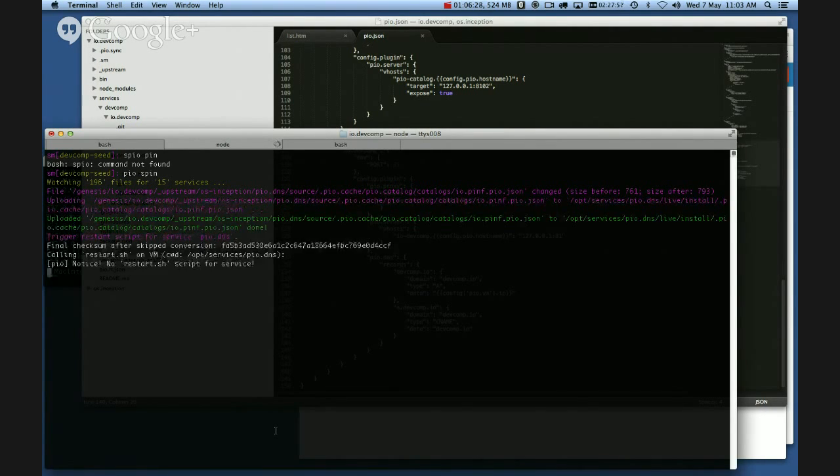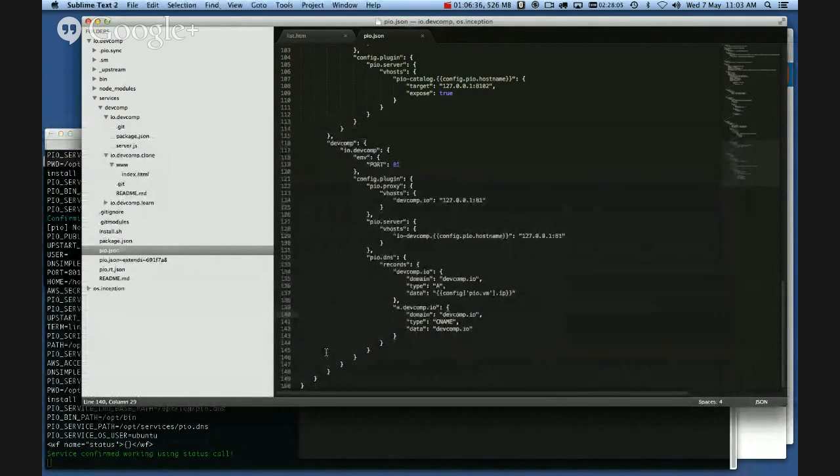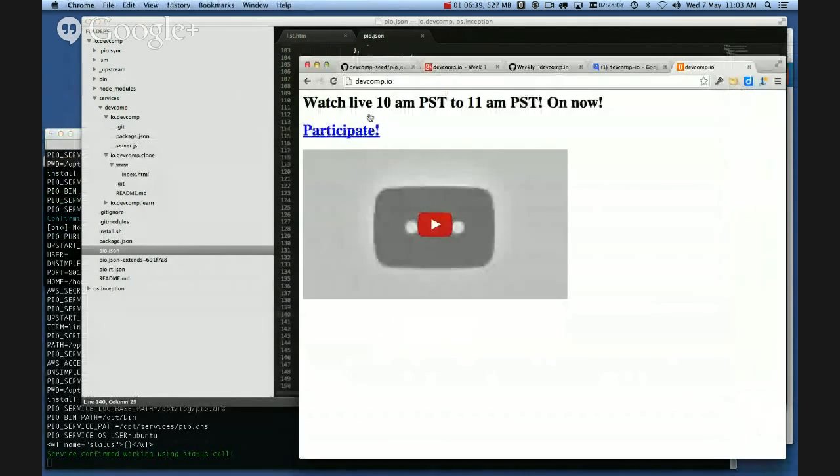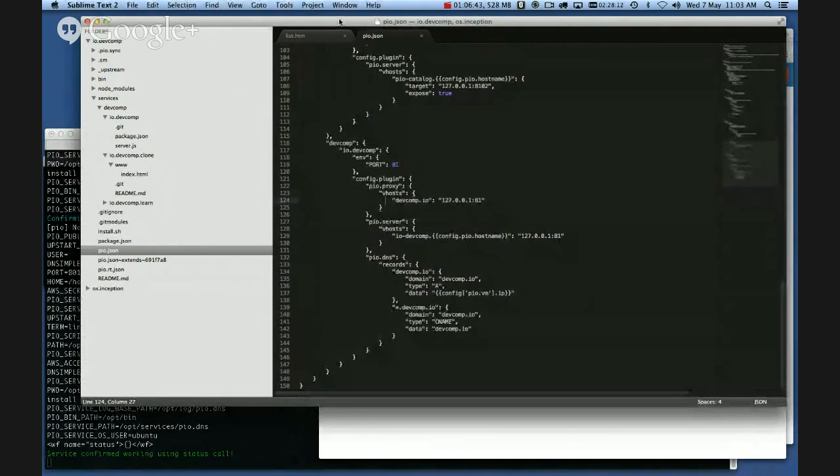Once that finishes, you should be good to go. Once PIO spin is running, any change that gets made should automatically get reflected live in the live system. And it's pretty much working that way, but that's how it's going to work.